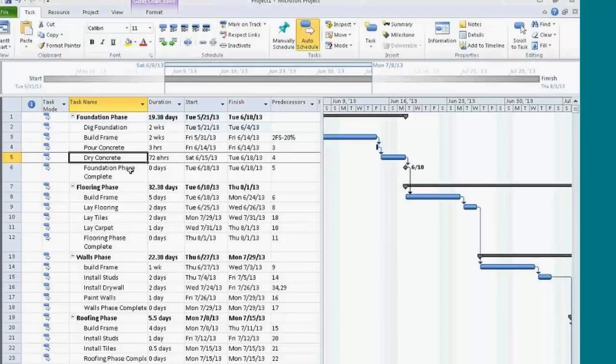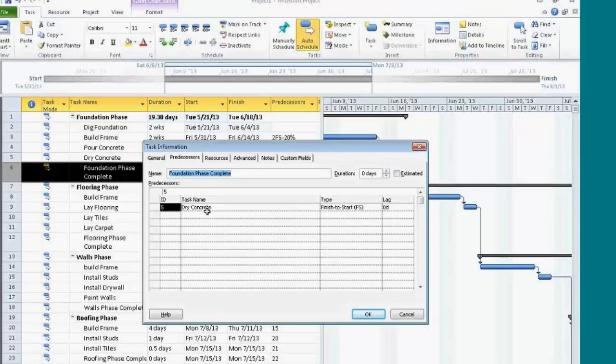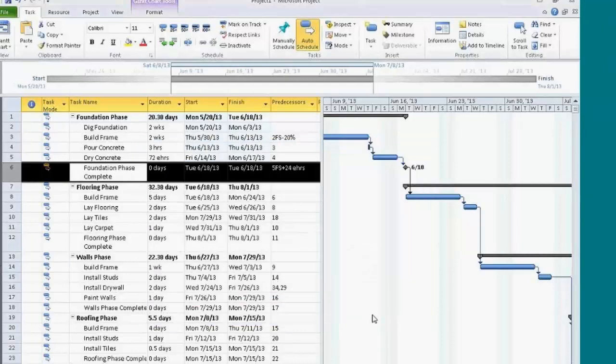In that case, I can double-click on Foundation Phase Complete, put the lag time on its predecessor, which is dry concrete. I could put in a 24 elapsed hour lag time. When I click OK, there's now room in between these two tasks. So, from when it actually finishes to when it is finished, there should be 24 hours elapsed time between the two.